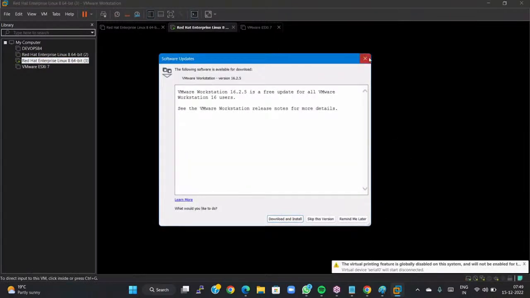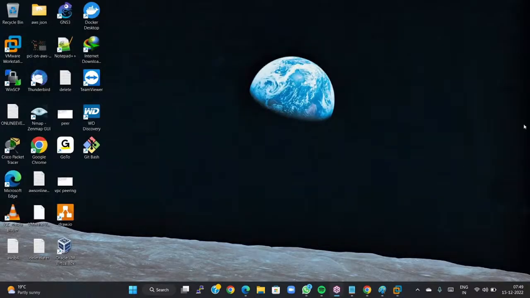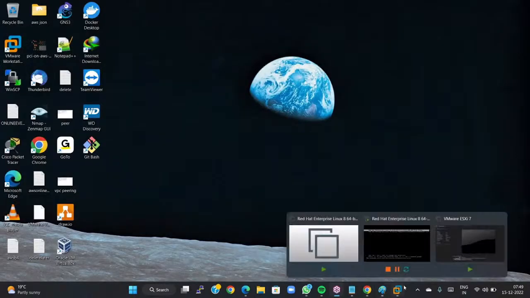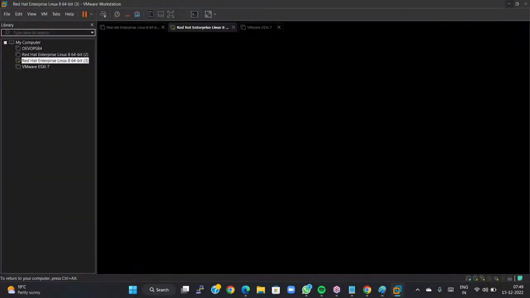Here you have a physical machine: the Windows operating system that I am using, my physical laptop. In this laptop, I have installed a simple application called VMware, that is, a virtualization manager. With VMware itself, I have deployed a server, that is my Linux server. So in my Windows operating system itself, I am able to access the virtualized machines.